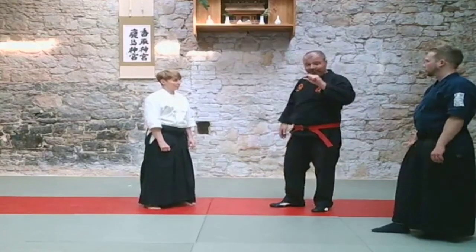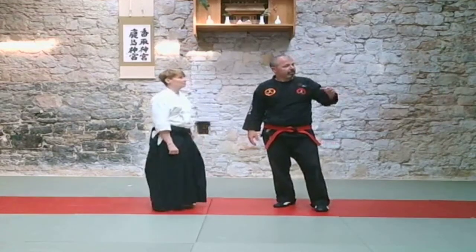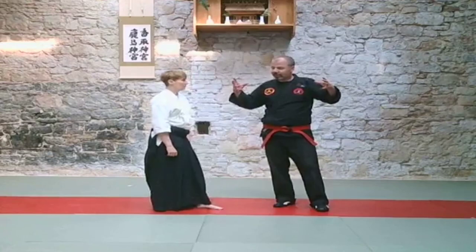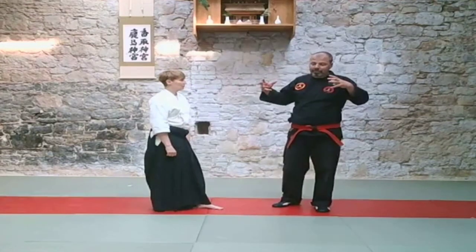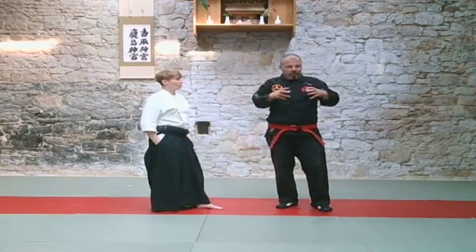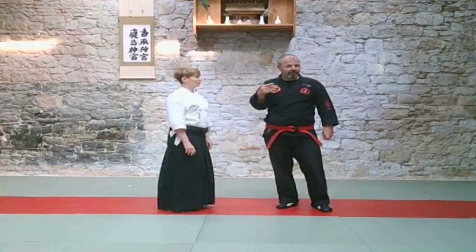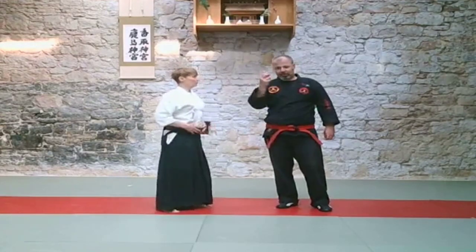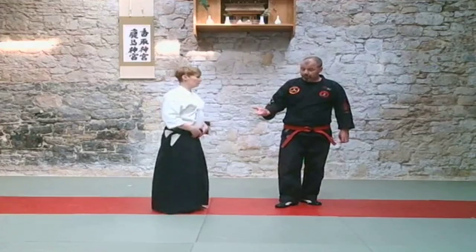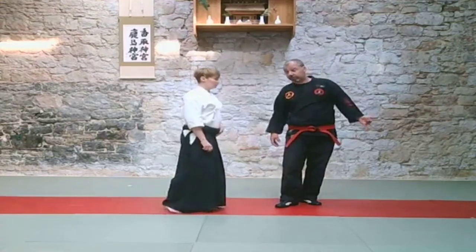And on this little concept, this down, out, down concept from Tony Anessi, it becomes more and more minimal. So you understand the essence of the move that you're doing in big. Of course, I always try to go from big to small, but sometimes I have the feeling that getting smaller and smaller has nothing to do with fighting. It has to do with getting a much more in-depth understanding of the principle and the application. And yeah, that would be some ideas for how to apply points into the Aikido.